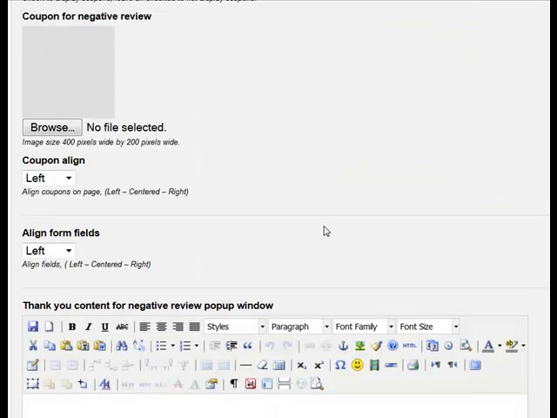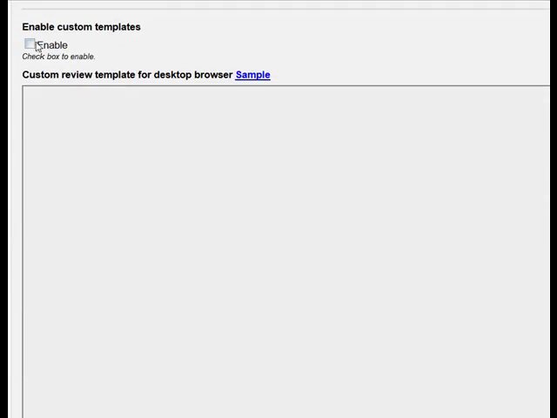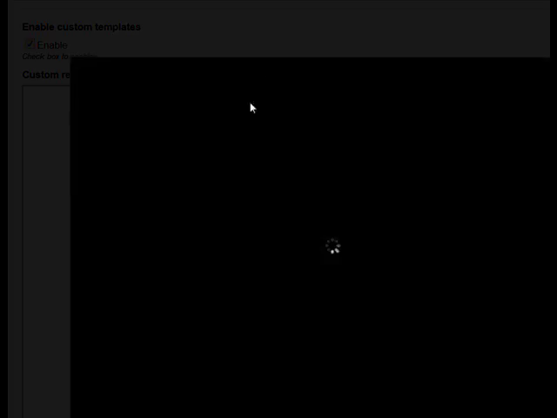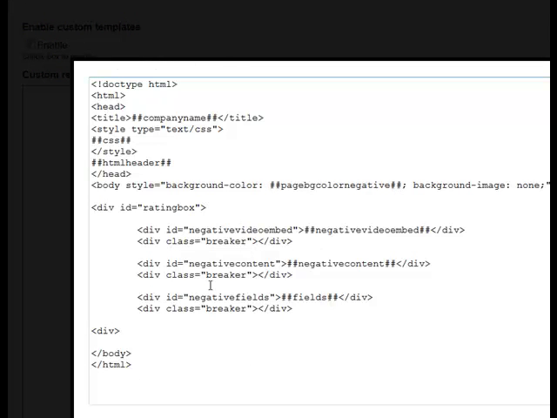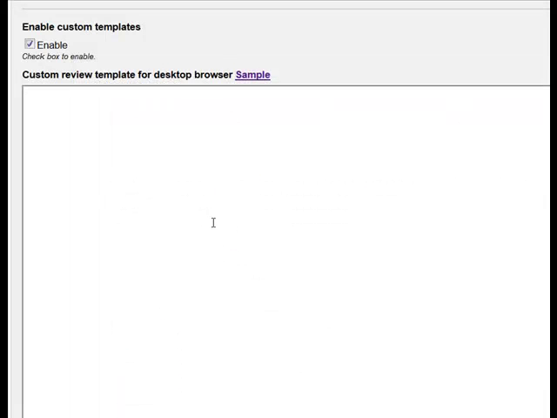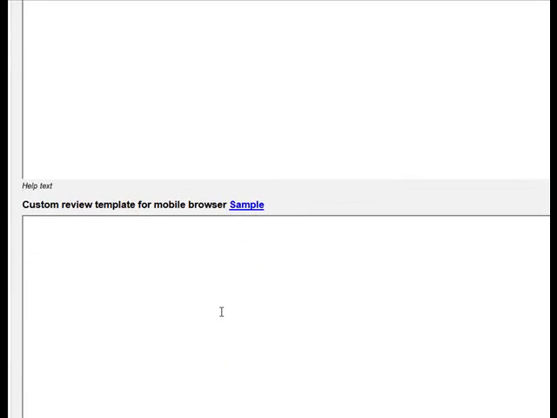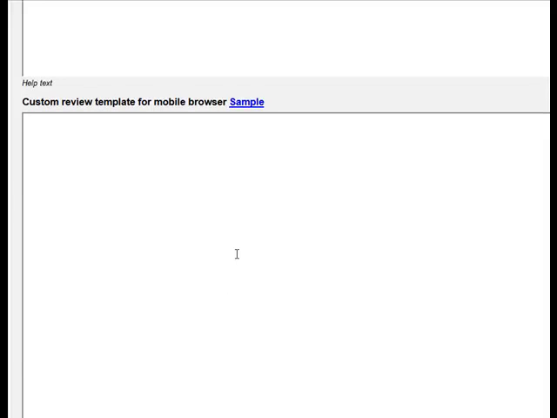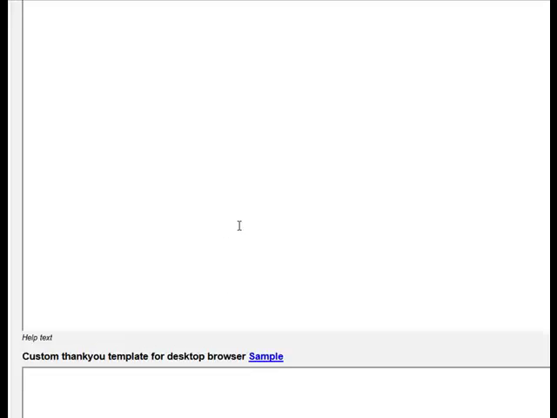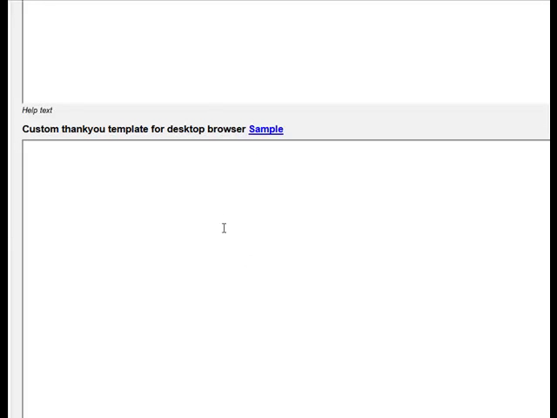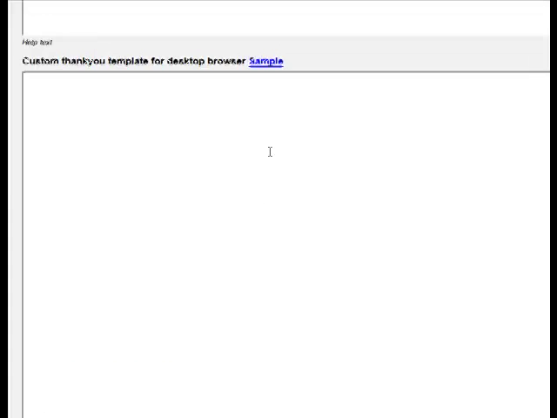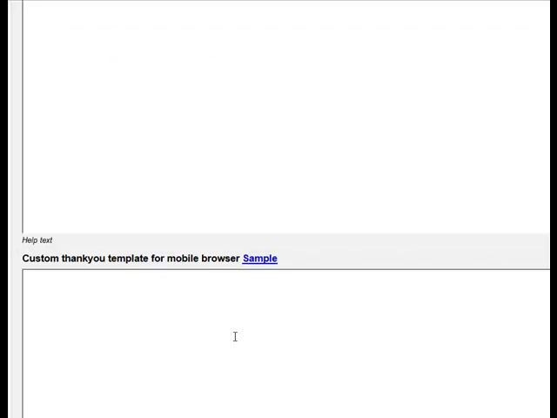So over here we have the same thing. All you have to do is just make sure you enable these, and you can copy and paste the code for desktop however you want, or again you can have your outsourcer or our team do that for you. We're very reasonable. It's not like WSO pricing cheap because it's done very professionally, and the coders really know what they're doing. So you really pay for what you get. All right, and additionally, you have the last page for the thank you page at the end. You have a desktop version, and you have a mobile browser version.